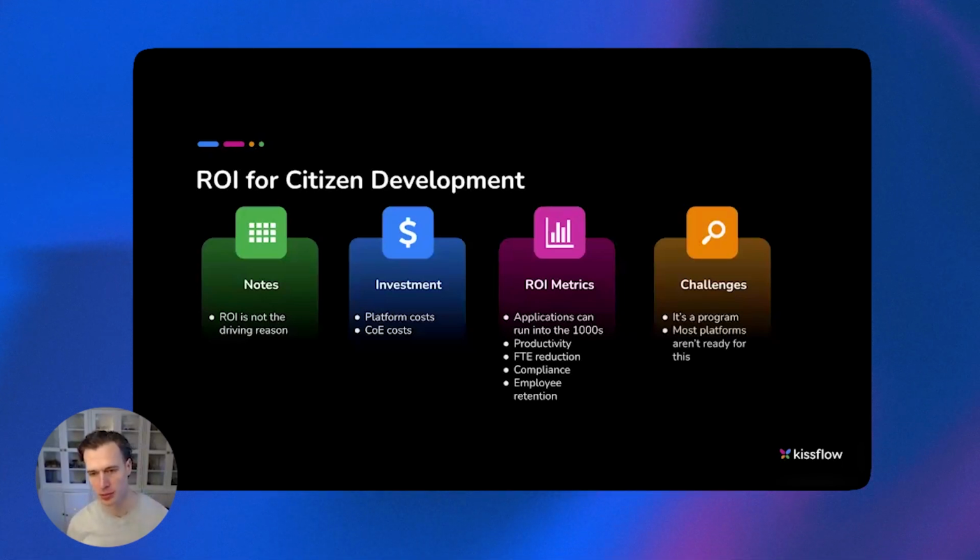And most platforms aren't ready for this. We've talked about the fact that low code doesn't mean simple. Low code just means hopefully faster for developers to make. So there are very, very few platforms out there that are ready for citizen development, that someone without a coding background could come into and just immediately create an approval workflow, or immediately create a form and be able to roll that out and attach that to a workflow, turn it into a board, turn it into an integration with another system that they have. That's going to be very difficult on most platforms.